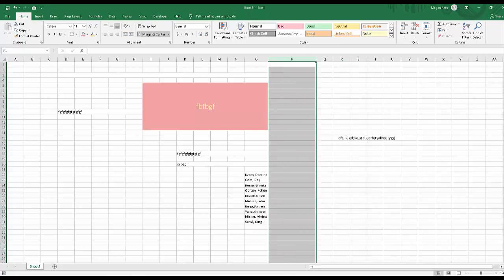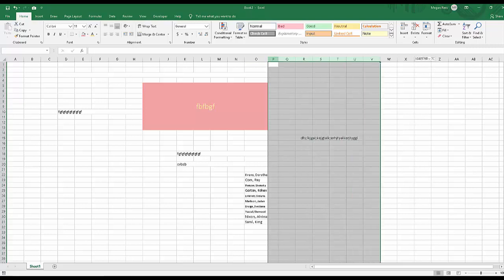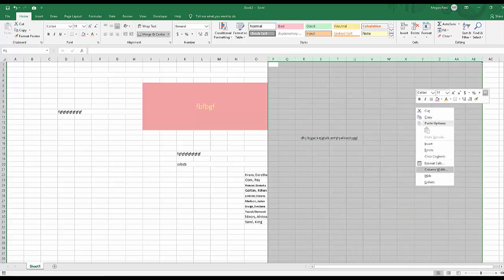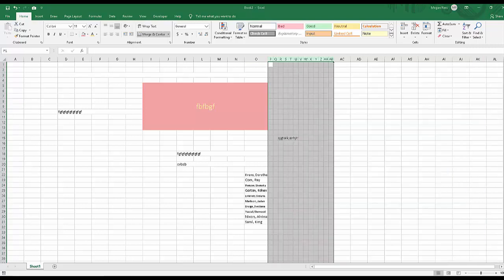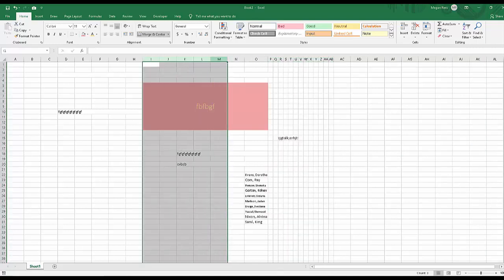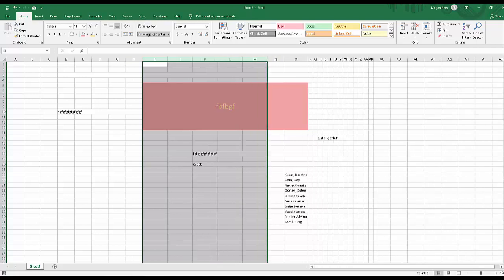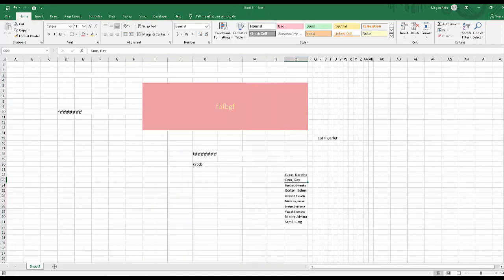But you might want to make it more exact. So you can right click and go to column width, and type in an actual number, okay? I use this all the time where maybe I want the whole thing to be the same size. So I might highlight across several and then do column width, maybe make it 2, and it makes them all really small, right? Or another cool thing you can do is if you highlight a bunch and then drag it, they'll all drag to that same size. So if you're not sure exactly what size you want, but you want to kind of eyeball it, you can do it that way with multiple columns at the same time, which is kind of cool.